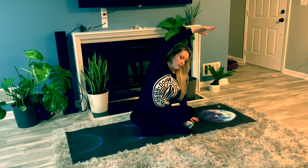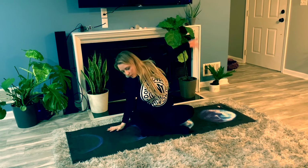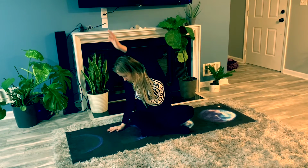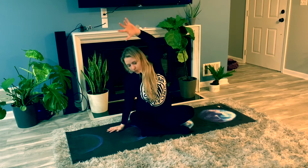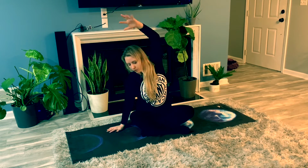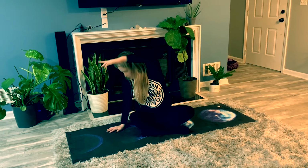Drawing yourself up and then drag down through that elbow. Squeeze those back muscles. And then the elbow draws down and the hand comes to the other side. We'll do the same on this side. So again, closing and opening. Take the breath with it. So the exhale, inhale, exhale, inhale.